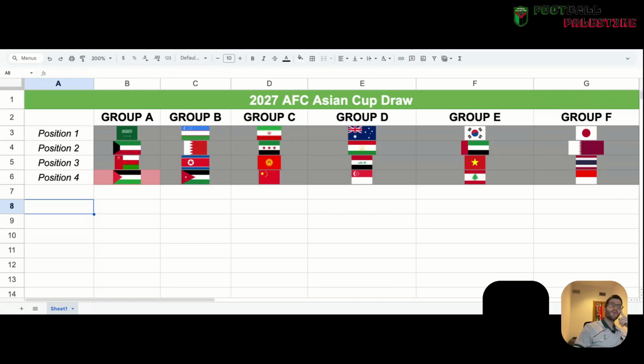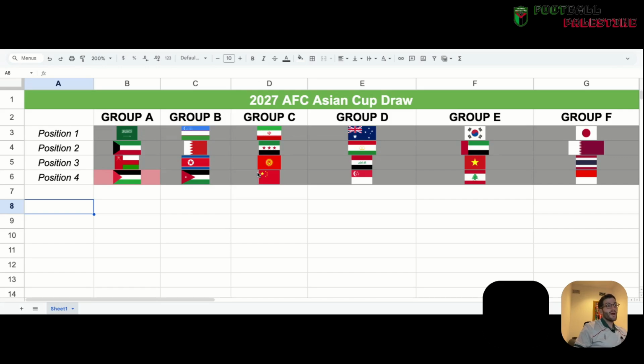But if we look over here, yeah, winner of Group D in a quarterfinal, potentially you're thinking maybe Australia, maybe Iraq. Runner-up from Group C. Again, that's a nice group to play, because you're thinking Iran will probably take first place. And then you've got Syria, who we have a really good record against. We've got Kyrgyzstan, who might surprise, and we've got China.